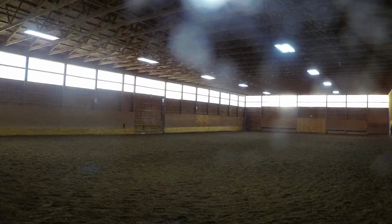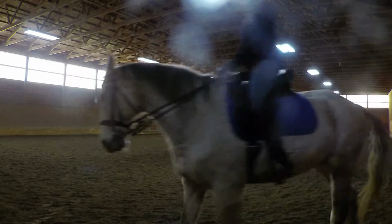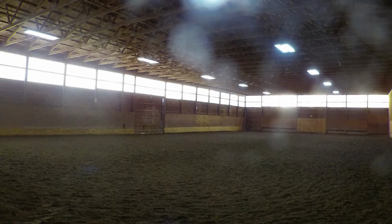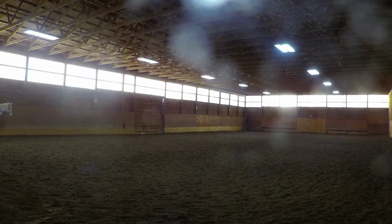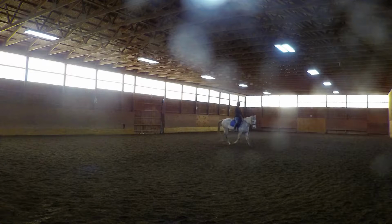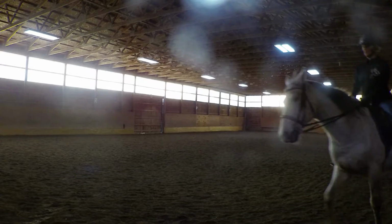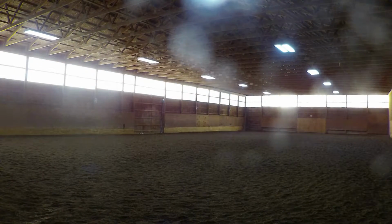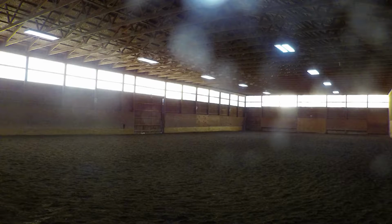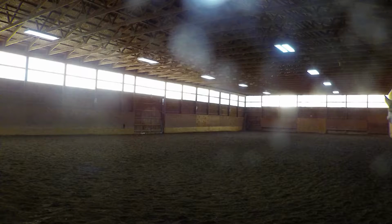And then come on the 20 meter circle. 10 meters, 20 meters. Okay, and so starting at C. So now we add a little bit of bend, but you're bringing the shoulder around. So the rib cage just bends, but the forehand comes, yes, the horse brings his neck to the right and brings his shoulders slightly to the right so that he doesn't have his left front leg sitting outside of the circle. Yes, good. Yes, good. And more. Good. And then go straight ahead.